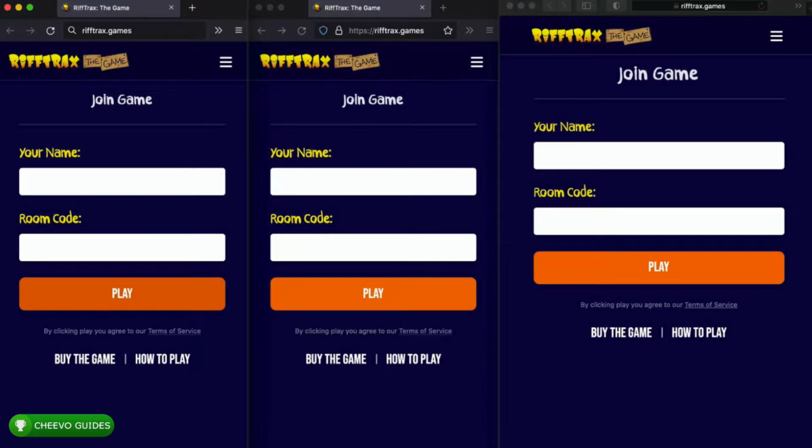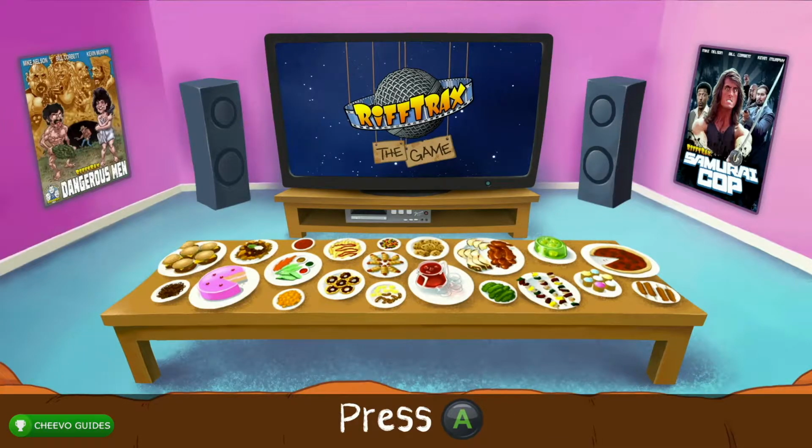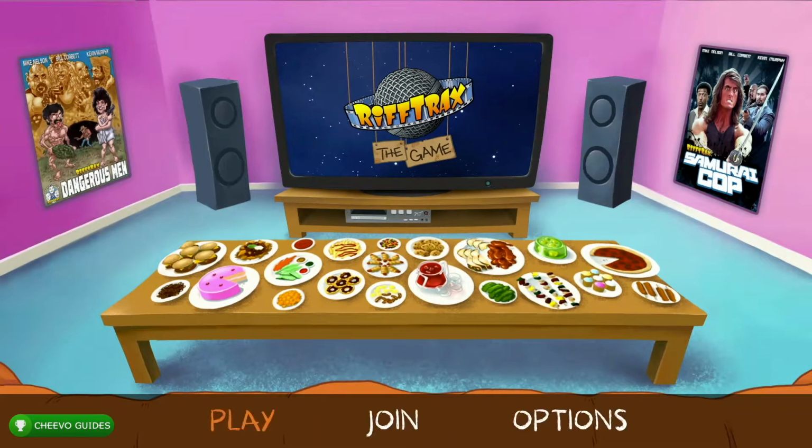So, while RiffTrax the game is best enjoyed with friends, for the sake of this walkthrough, we'll be playing this by ourselves on the 3 separate browsers. Like the popular Jackbox games, text entry is a critical part of playing this game. Anytime you enter text, it's going to be done via the rifftrax.games website. Because we'll need to simulate 3 players, you'll need to use 1 or 2 browsers with the incognito tabs. Once you have 3 separate browser tabs, go to rifftrax.games, open the game, and we'll go ahead and get started.